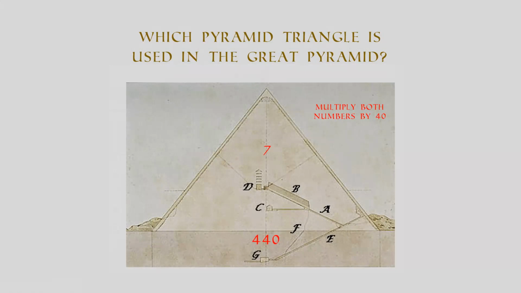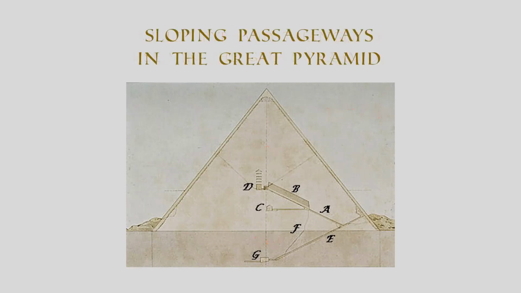And 7, if you multiply it by 40, goes up to 280 cubits, and that's the original height of the Great Pyramid. So very clearly it uses the 11-7 pyramid triangle, which is used in John Michell's diagram of the Earth and the Moon. But could it be said that perhaps it's also using this whole pyramid form as a golden ratio pyramid triangle as well? This is what I'm going to show a model of.